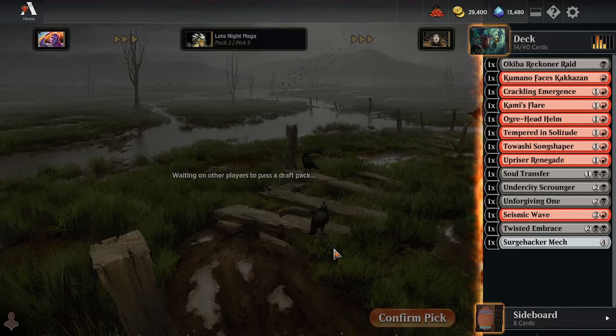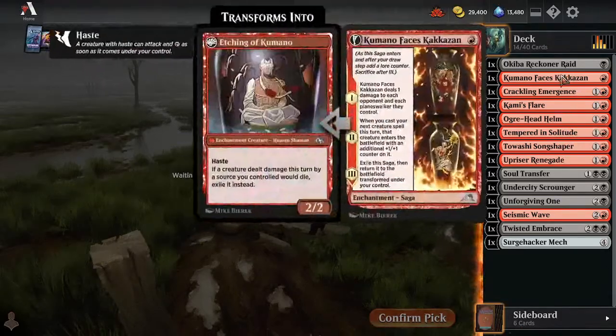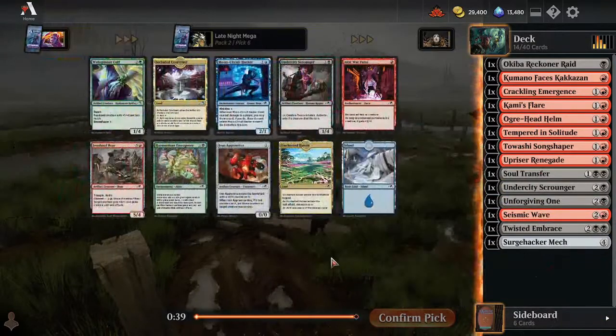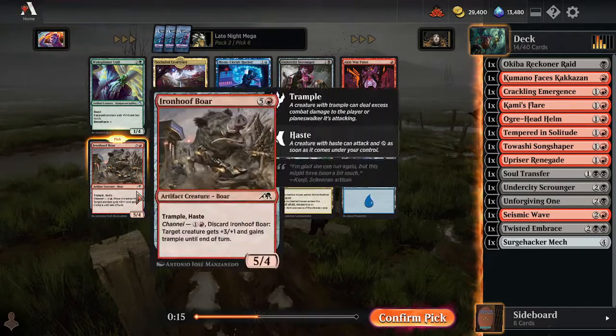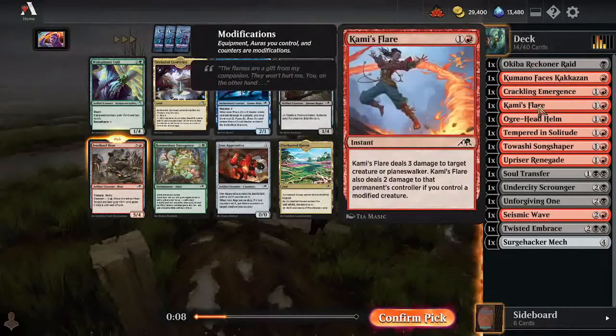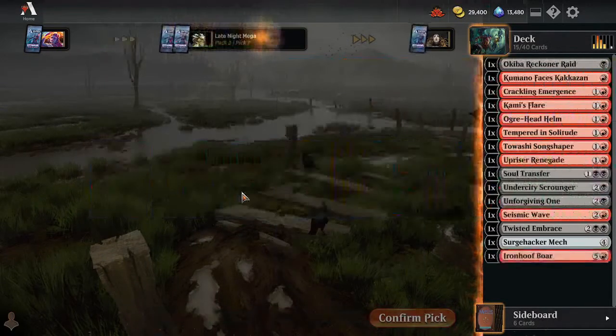Do want to get some more vehicles, though. The vehicles can provide the artifacts for our soul transfer. And we've got 2 great 1-drops here. And this one actually gives menace to our vehicles, so that can be relevant. Alright, now I don't know what to do. Nothing in this pack really stands out. I guess here we could take the Boar. It's either the Boar or the Apprentice. Yeah, we'll take the Boar.